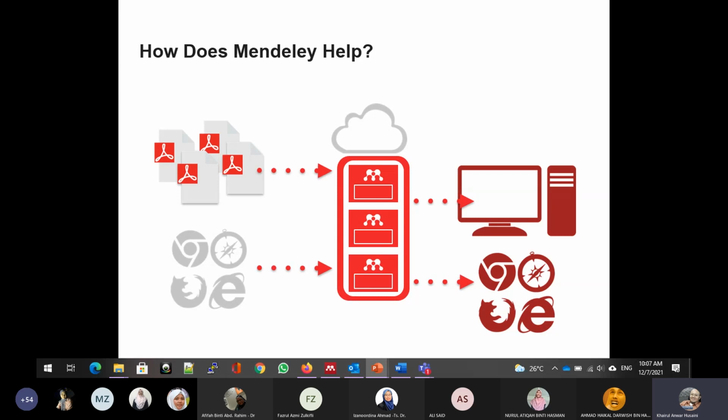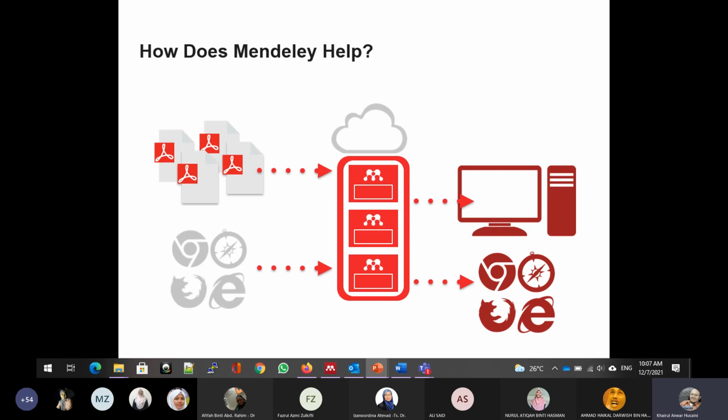What Mendeley manages is actually PDF documents. Throughout your study or during your research literature review, you are downloading a lot of content, PDF files and documents, and all of it has been stored inside your laptop or your thumb drive or external storage. To organize that, Mendeley, as a reference manager tool, stores all of the PDF content in one place. They call it Mendeley Desktop or Mendeley Web, and it acts as cloud storage.